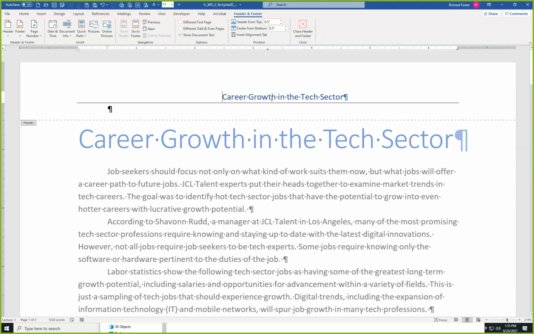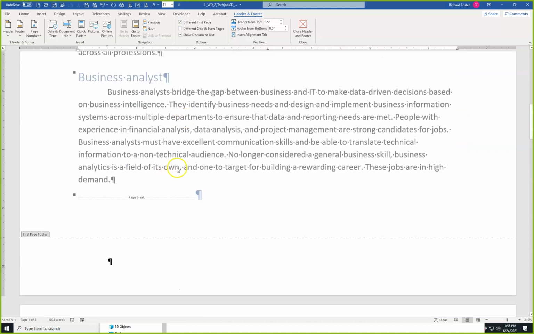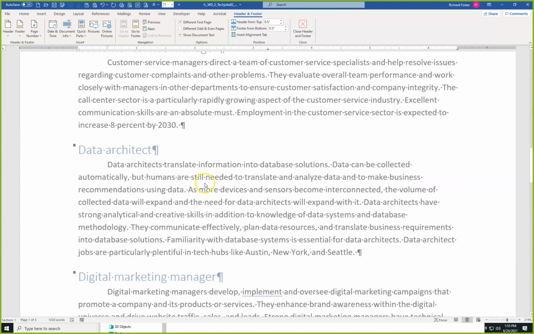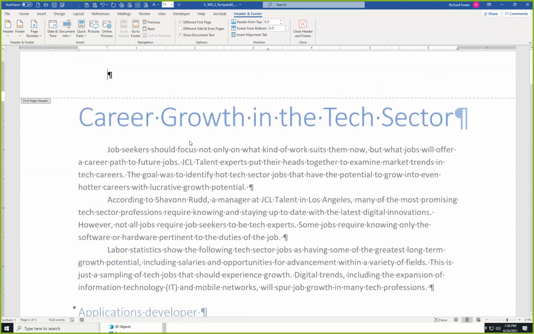What that means is don't show the header, and because we're in header and footer, it's going to affect both of them. So I'm going to click on different first page, and you should see it disappear. And notice that there's no page number at the bottom. But we have a page here with the header, and we have a page number there. So that takes care of that.